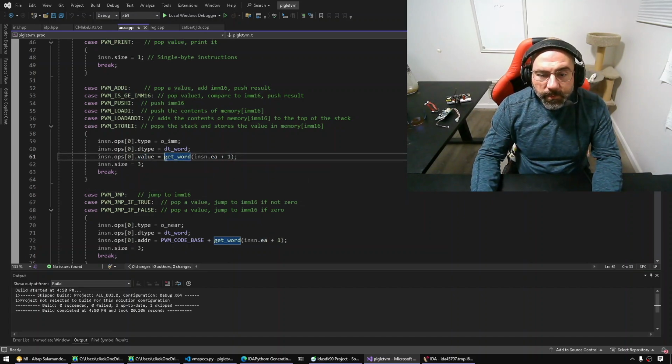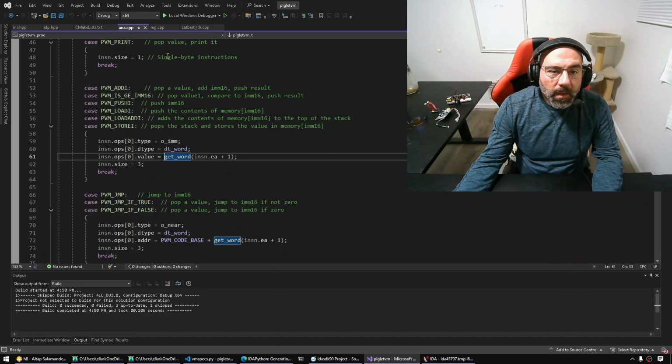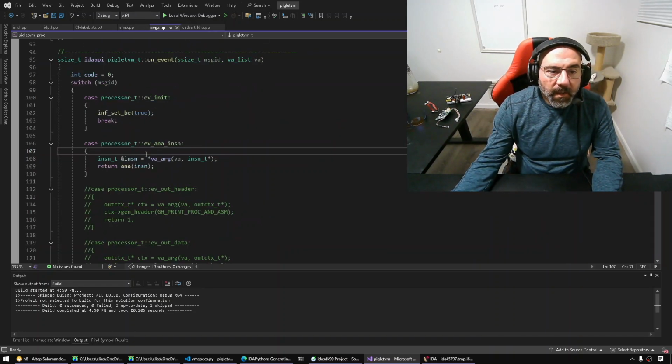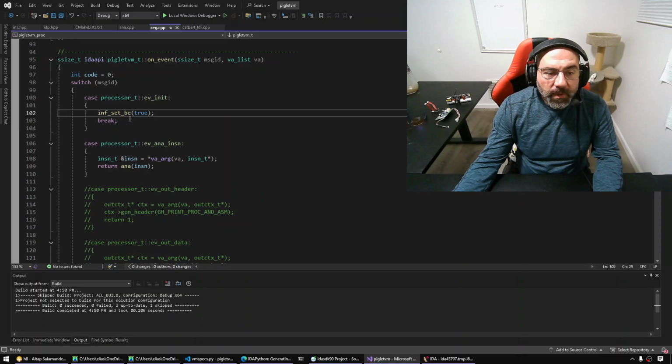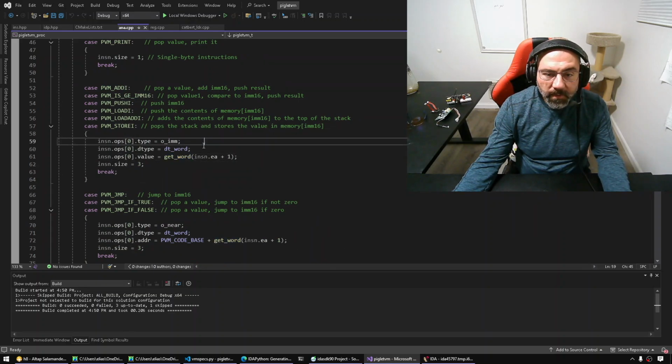Now get word behind the scenes knows how to read a value regardless of the endianness. So we already specified the endianness in the processor event init. I said big endian. So if I control it like this by setting it, this will influence the get word and so on.